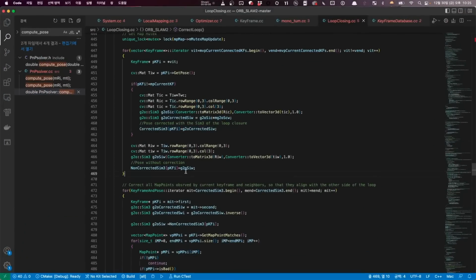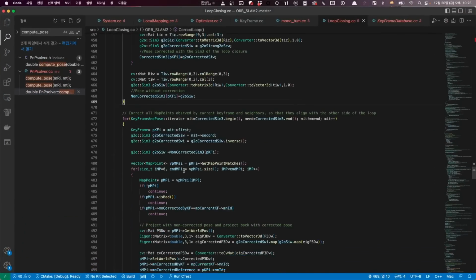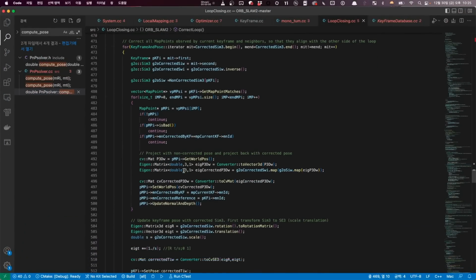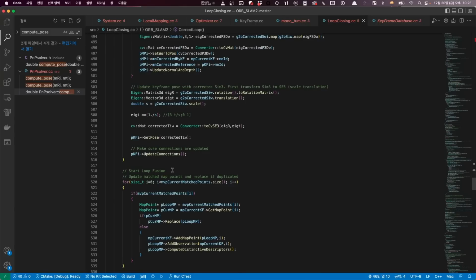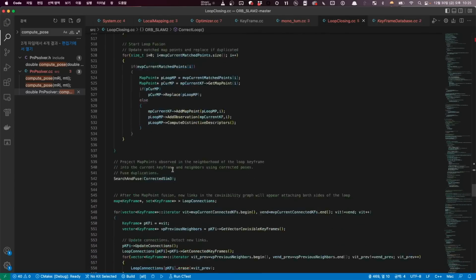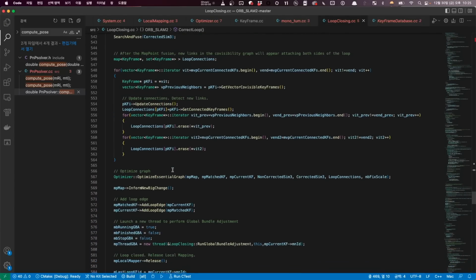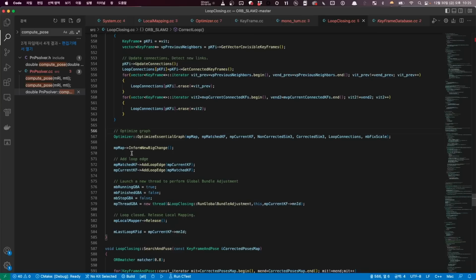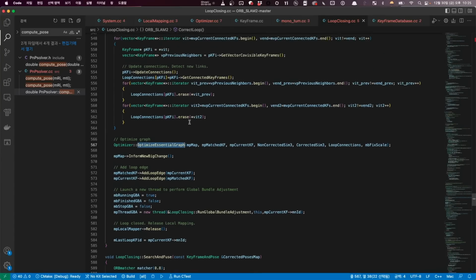So in this case, all right, over here, the optimize essential graph function. All those earlier codes are maybe preparation for this optimizing part.